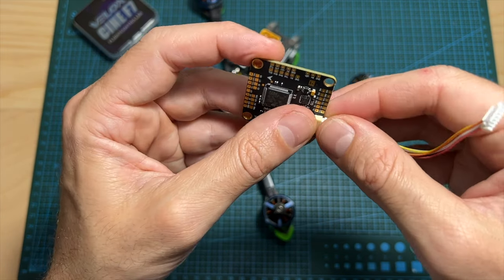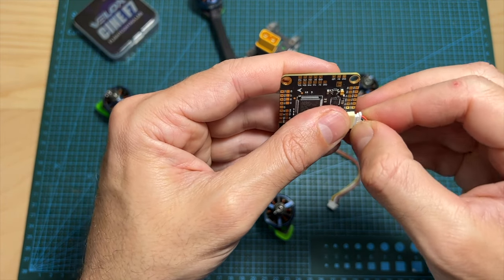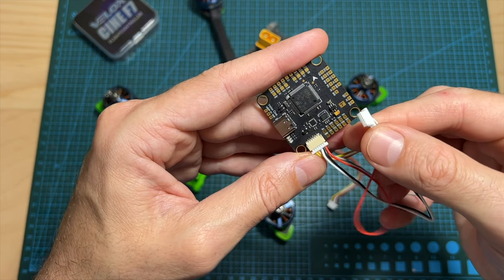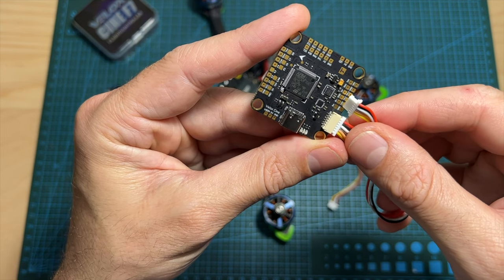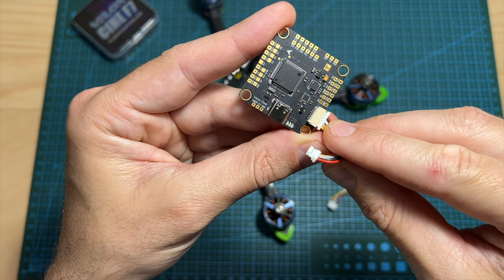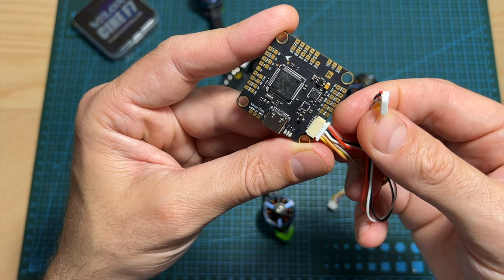Pay attention that this is not the same layout which is used by the harness that connects the flight controller to a digital air unit, so you will need to reorder the pins of the JST plug which is connected to the flight controller, as otherwise you're very likely to fry the digital VTX.